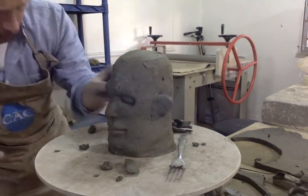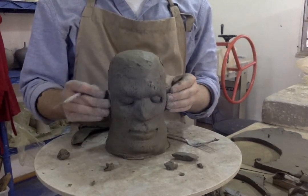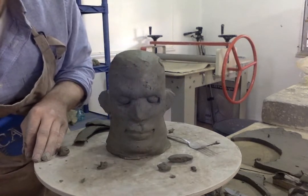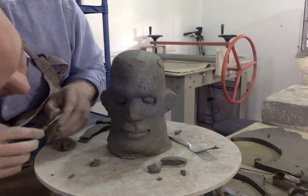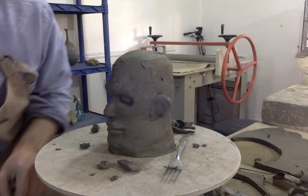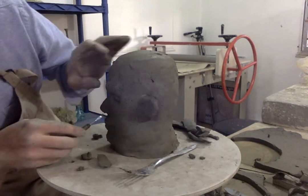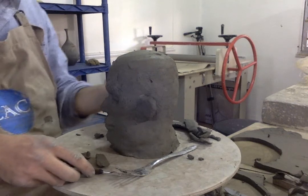Now, if you are going to do this, to ventilate it effectively, you want to think about what would be a logical place. Well, on us, since his mouth is closed, his eyes are closed, you could do the ears or the nose. So what I'm going to do is just take a needle tool or kind of a hooked tool, scrape out the nose. Just dropped it, but it's okay. Then I'm going to poke all the way through and make sure that there's air. And if it's hollowed and even enough, those holes should be all that you need.